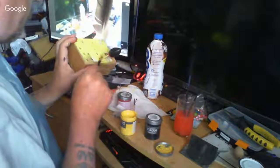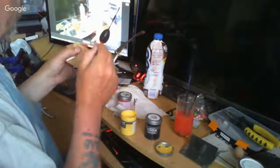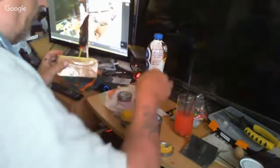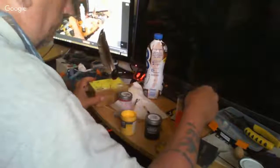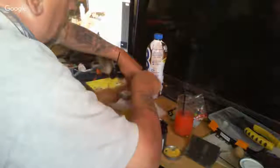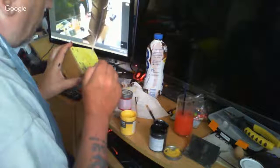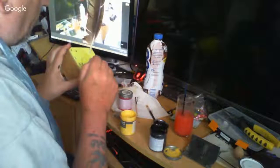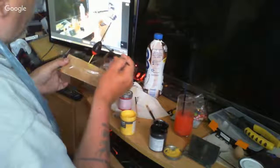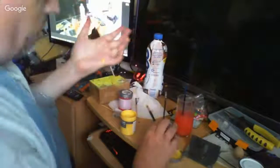If you really want to, at the end you could give it a quick sand down. The next one will just be me putting the eye on and then putting a coat of varnish on it. Cool. Just mucked up the black now. Go, just gotta leave that to dry off. Go and wash my hands. I've got a load of paint on my hands now.